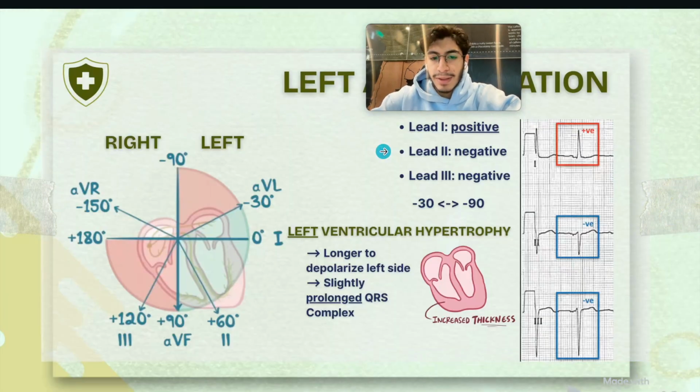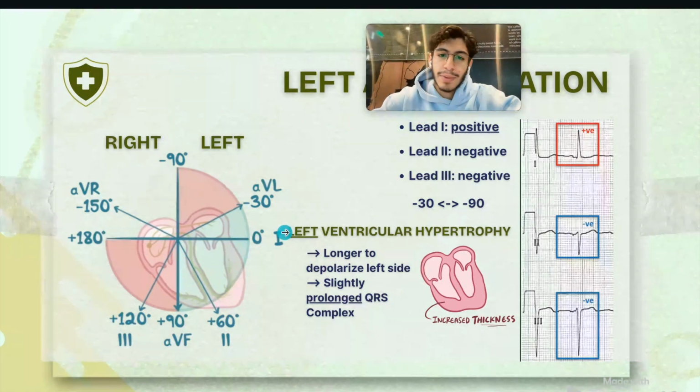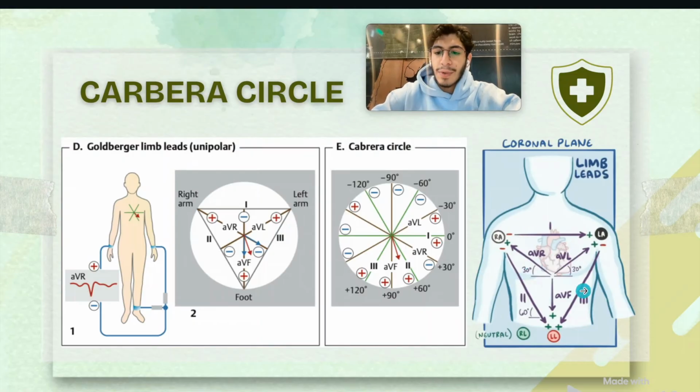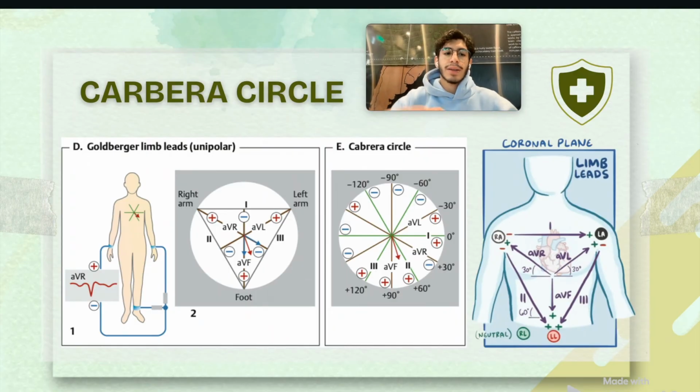This is the right because, here, I'll show you. This is the right side and this is the left side. This is the right side of the heart and this is the left side of the heart. That's what I'm talking about. That's basically all you need to know about this. The normal axis of depolarization of the heart is mostly around lead 2, as you can see with this red line.